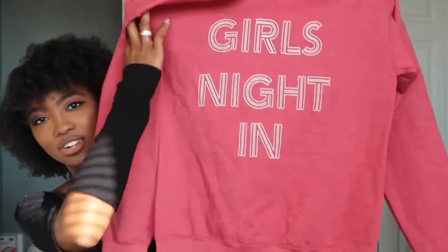The last sweatshirt I want to show you is our Girls Night In sweatshirt. If you're having a girls night you have to wear it! Maybe you're prepping for your girls night — going out to buy wine and cheese for your cheese board — and you just need to run a couple of errands before that girls night, so you can throw it on with a pair of jeans.